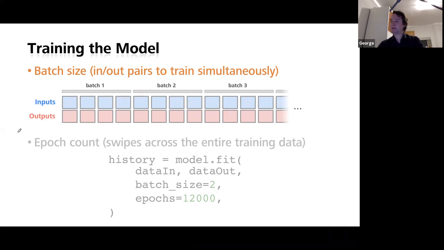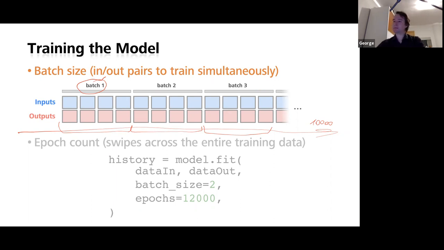For example, if you have 10,000 examples, and you choose to train on 4 examples at the same time, that means this neural network is replicated 4 times, and it's fed with 4 examples at the same time, and then the error correction step happens once per batch. You could have a batch of size 1, going one example per example, but then this might not get you there quite as efficiently as using batch training.